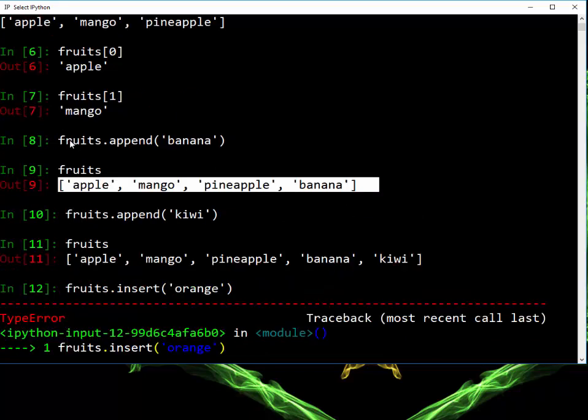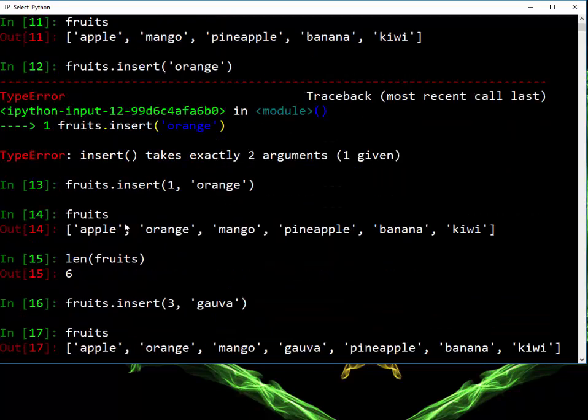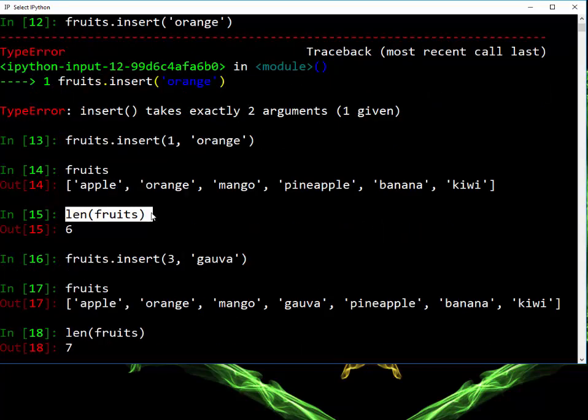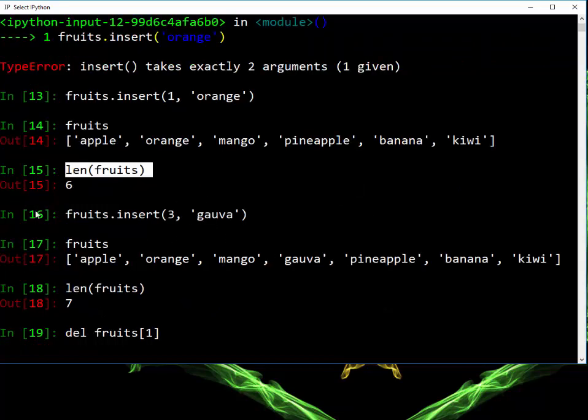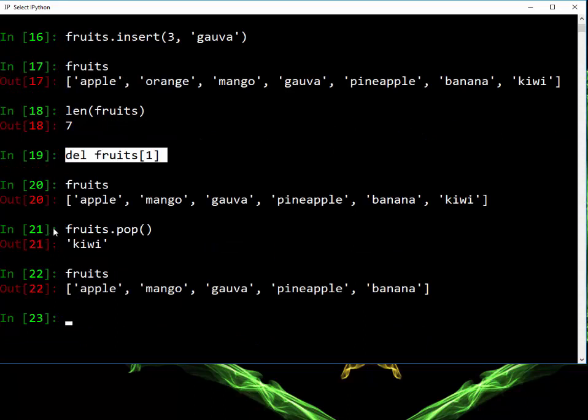You can add at the end of the list by saying .append, or you can also add at an appropriate place by saying .insert. You can find the length of a list by saying len of the name of the list. You can also delete a particular element by saying del fruits of that particular index, or you can also delete the last element by saying .pop.